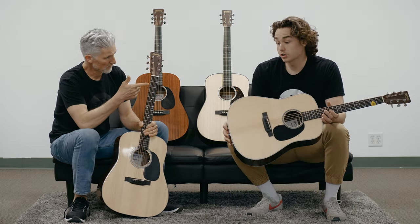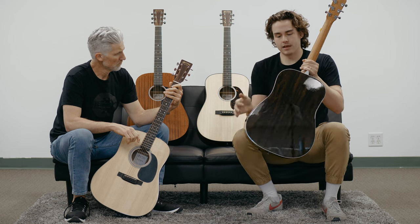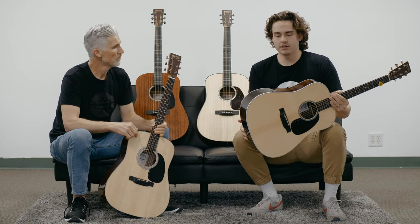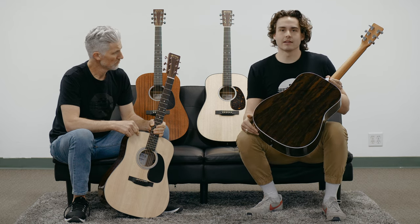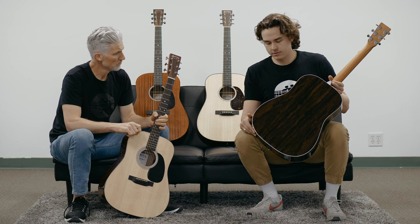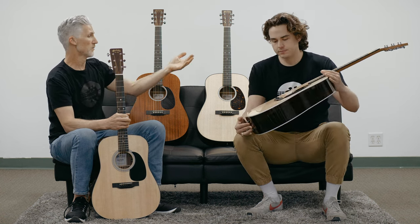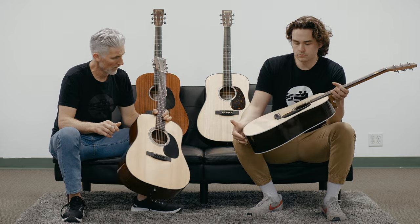And then we have the D13, which is also available in a Koa veneer. This one features a triple A Sitka veneer. So it's going to be a Sitka base. If you look on the inside, you can still see it's Sitka. They basically take a solid piece of wood that may not look as striking as this one, and then put a thin piece that looks really nice on the outside, and make sure that's sealed up and glued up, so you can really never tell until you look on the inside. But it is still solid, even though it's a veneer on top. It's not going to be a laminate core with a veneer on top. And like you said, a triple A, beautiful looking wood on that one.